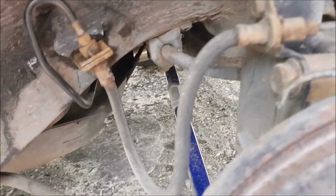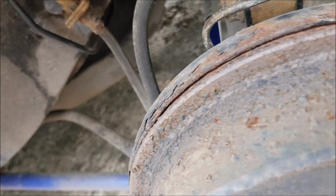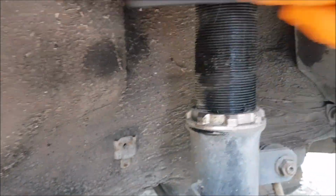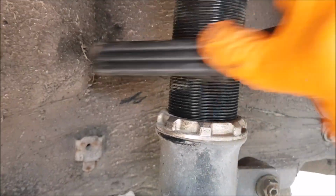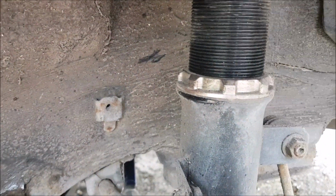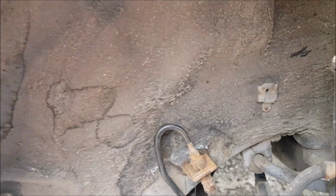And these cheap brush sets I bought are proving invaluable. Let's just try just to clean the threads. I don't know whether spraying WD-40 is an idea, but let's clean the back of the threads. Yeah, check the condition of the spring. Everything else, plastic, I may give this bit a quick wipe over.